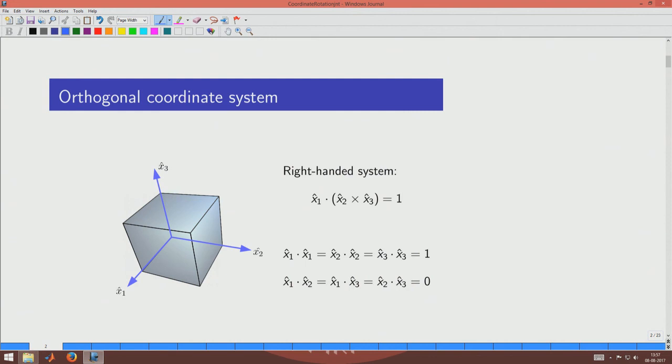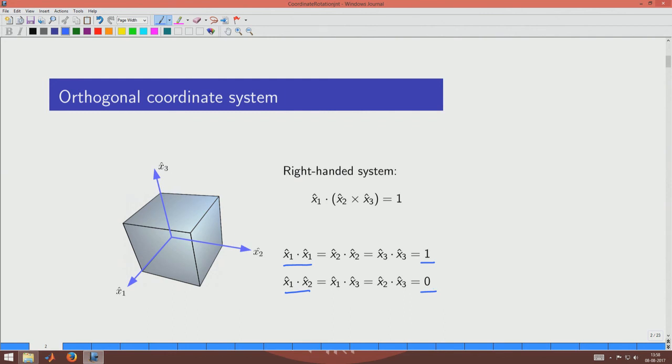So, we will be looking at what are called Cartesian coordinate system, which means basically we are looking at an orthogonal coordinate system, and what we mean by orthogonal coordinate system is indicated here. Let us look at, for example, x, y, z axis defined as x1, x2, x3 with a hat symbol showing that they are the three unit vectors along the three normal directions. What we mean by the normal directions is that when we take a dot product of any unit vector with itself, then it should be equal to 1, and whenever we take the dot product with respect to something that is normal to it, then we should get a 0. Okay. So, this is what is defining the orthogonality of the axis.